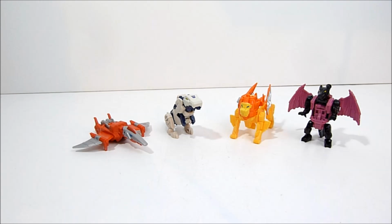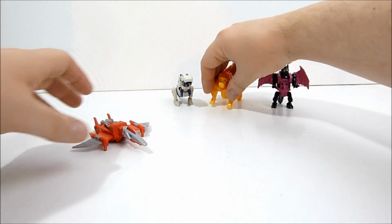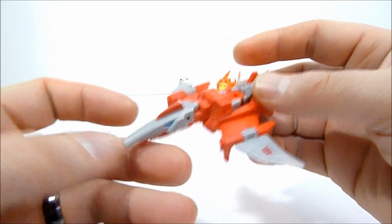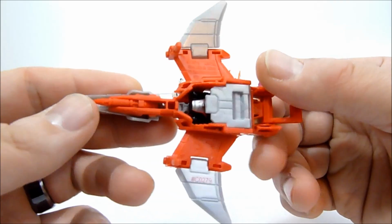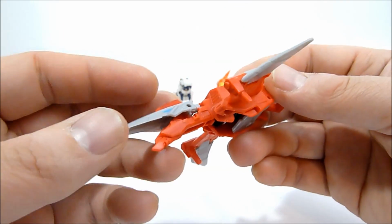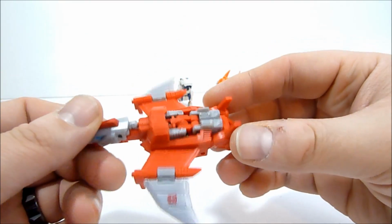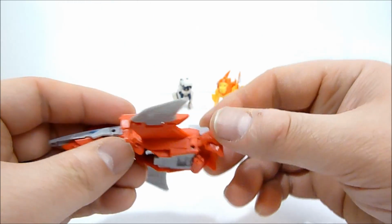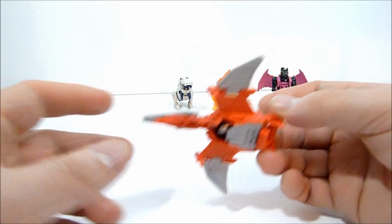Alright, guys, so here we have Wave 3 of the Titan Masters, and let's take a look at them, shall we? First up, let's go right down the row. Let's check out Taro, Autobot Taro. We have a nice little homage to Swoop here, or Strafe for those of you who believe in that sort of thing. Really nice, just very basic Beast mode here. It's just got a little tail. You can fold this underneath if you want. It doesn't quite stay flat on the ground when you do that, but it's not too bad.